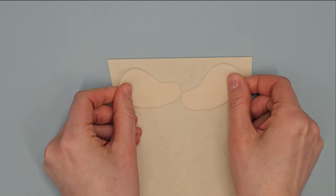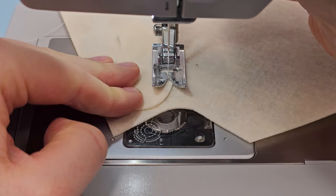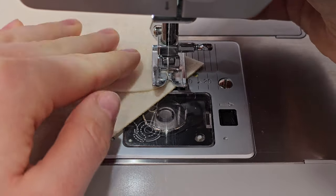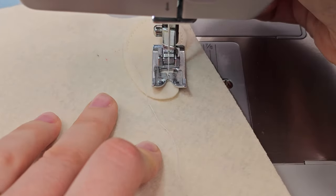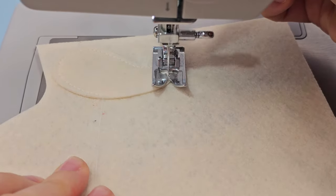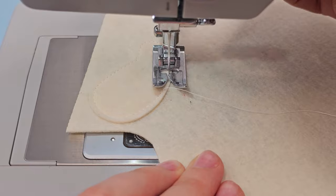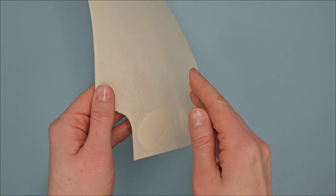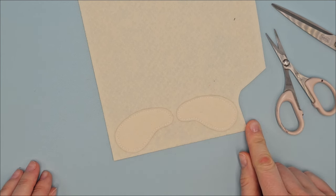Place these elements on beige felt and sew them along the edge with white thread. The bottom thread is also white. In the next step, cut off excess felt along the edge of these elements.